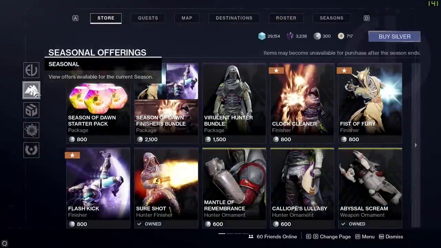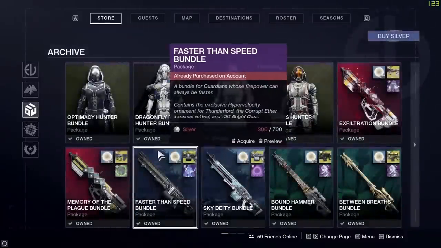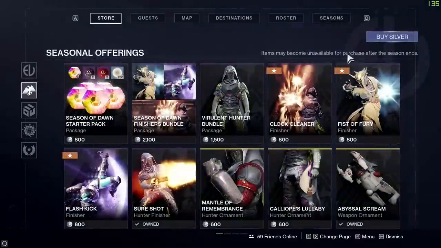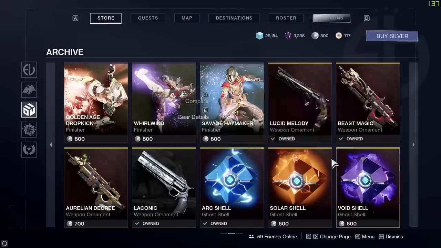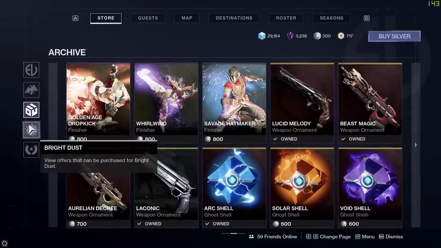Here's the seasonal stuff. This is all the emotes, the exotic ornaments and finishers, everything cosmetic that you can think of for the season, which may become unavailable after the season ends. But you've got until the beginning of March, I do believe. Anyway, there's the archive for stuff that was available in previous seasons. We say it may become unavailable because some of it does end up in the archive, but not all of it. So there might be something that you've got your heart set on and then you can't get it. And then the world is ruined.